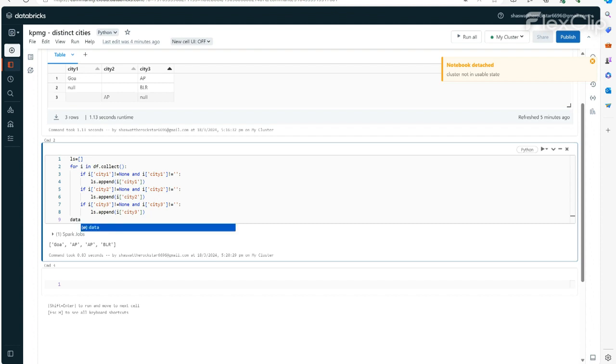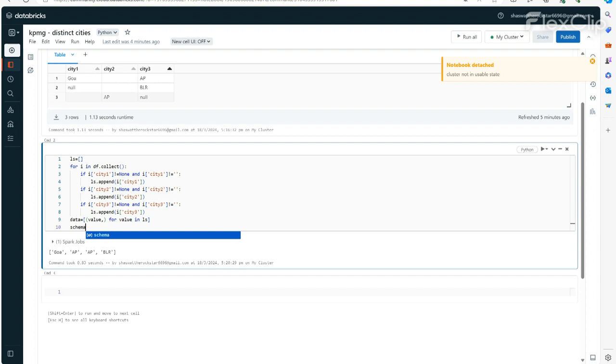So first I have to create the data for our data frame. I will use value for value in our list. What it will do is create all the values for our data frame, and for our data frame we also have to create our output column schema. So I will use result string.